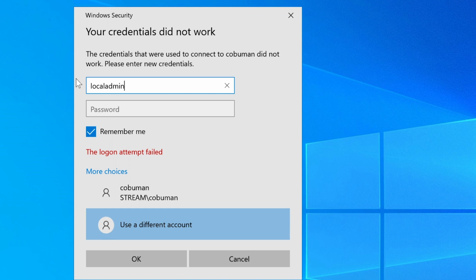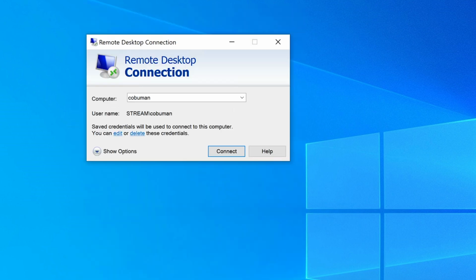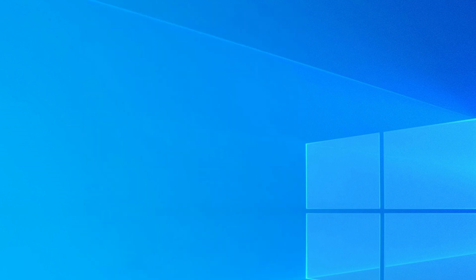Now you just have to make sure that that person and that computer is able to initiate the remote desktop session to begin with, which in this case it is, and in your case it is. You just get this pop-up. So same difference, local admin, and then you have to figure out what the password is for that. Then you just type it in, connect. That's pretty simple.